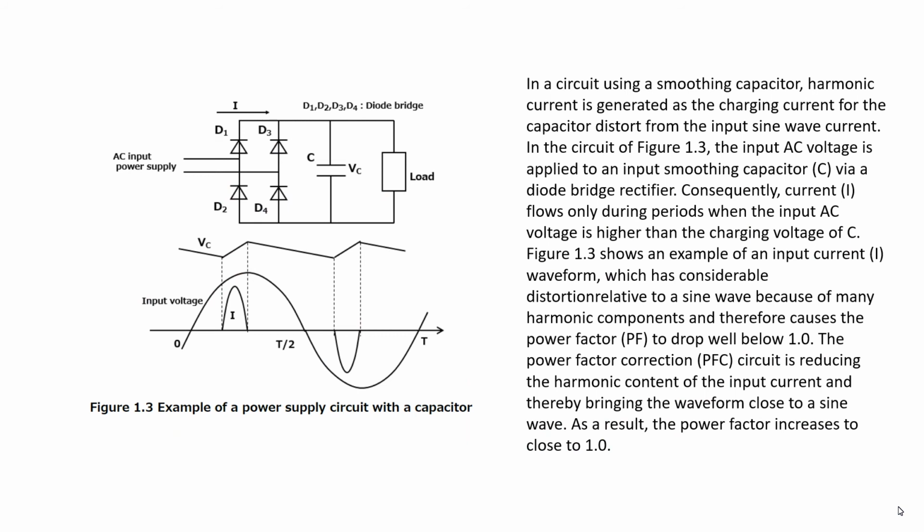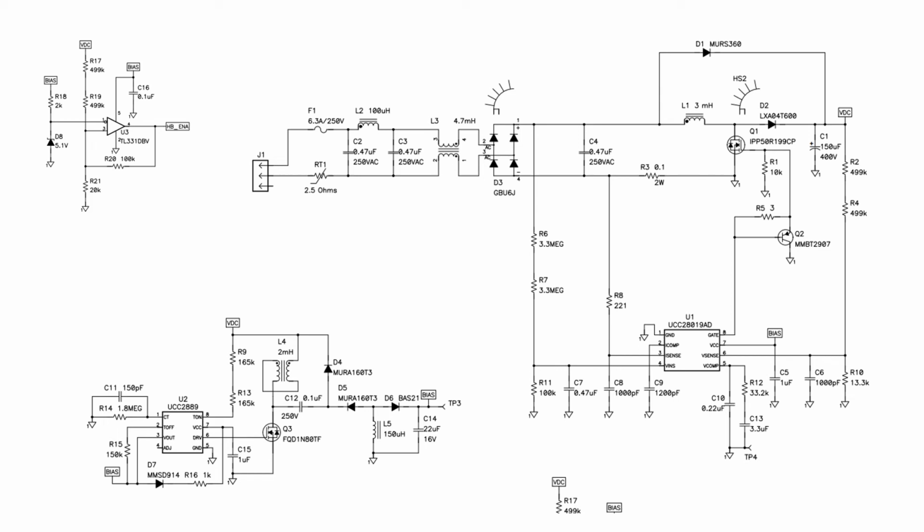In figure 1.3 you can see that the charging current has pulse form. Pulse form introduces a number of harmonics that make your power supply system noisy. Another reason to use power factor correction circuits in your design. On the right side you can see one of the power factor correction circuits. It is a working schematic provided as a reference design.